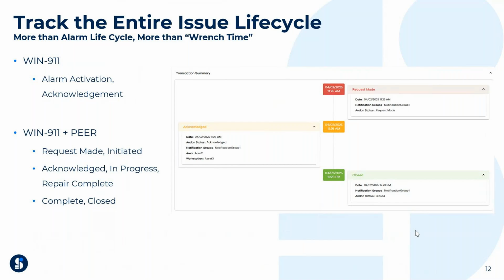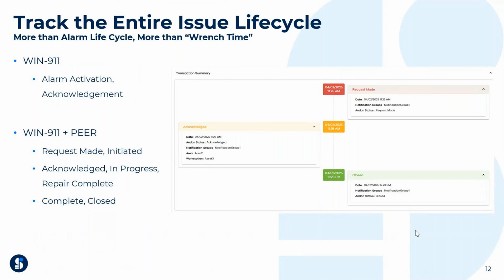With Win911, the alarm comes in as active and not yet acknowledged. Then it ends when the condition returns to normal and the operator has also acknowledged that condition. But what happens between those two points in time? Does anyone know what an operator is doing to resolve the issue? Is the operator taking any measurements in the field? Is the operator taking notes about what they did to resolve the issue? For most people and processes, they probably don't know exactly what's being done to resolve the issue.